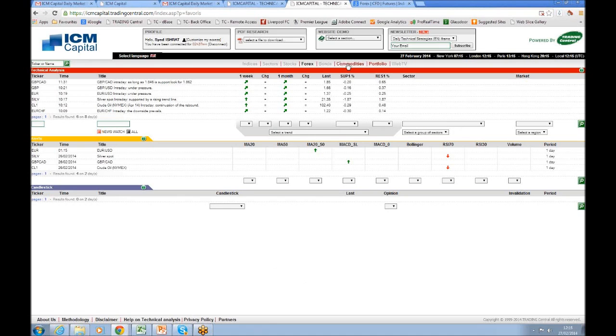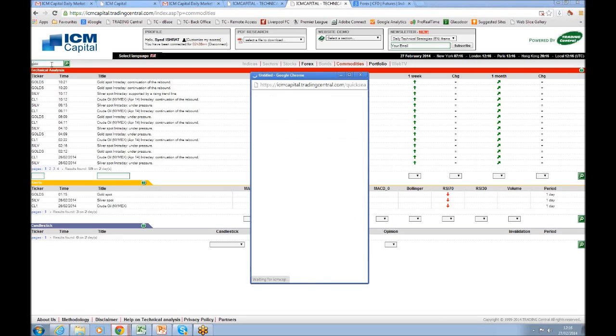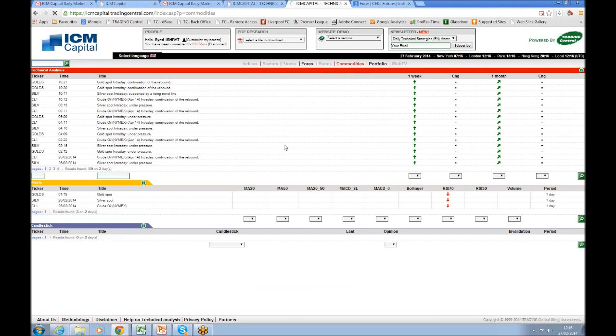So moving forward, let's say I was to look into commodities. You go into the commodities page, and it gives you our short-term and mid-term view on various commodity classes. Again, let's say I wanted to look into the last report we published on gold. Simply, I click on the top left-hand corner, type in gold, press enter. A new screen will open up, and let's say I want to look into spot gold. I click on gold, and it will take us to the last report we published on gold.